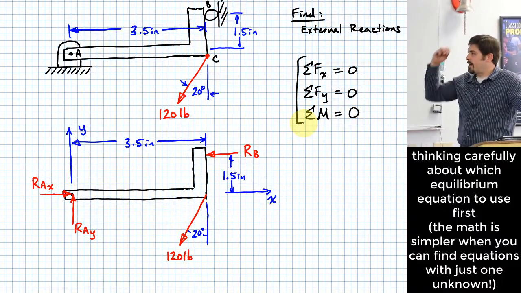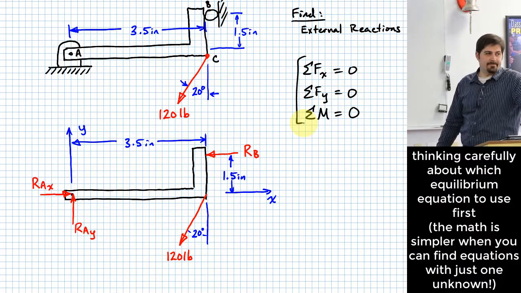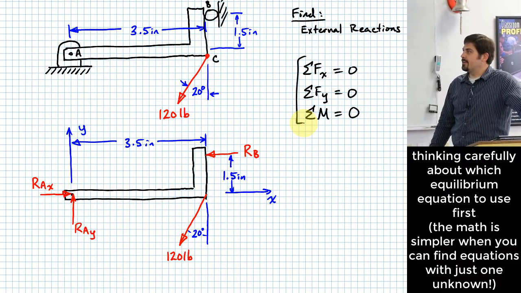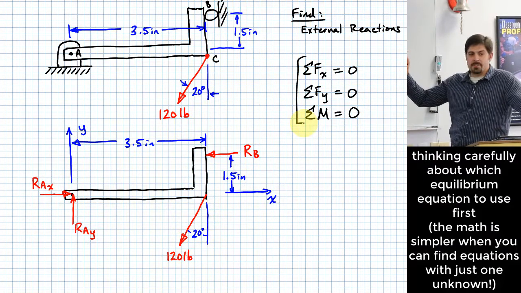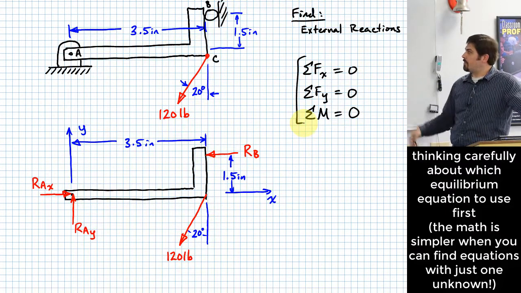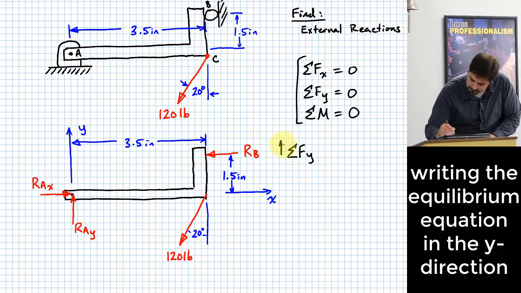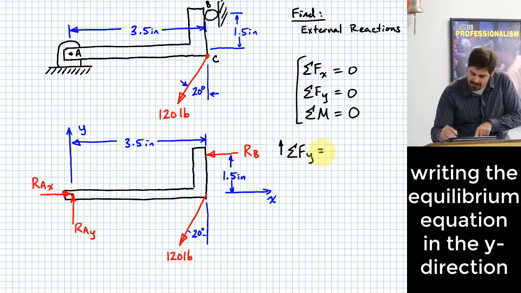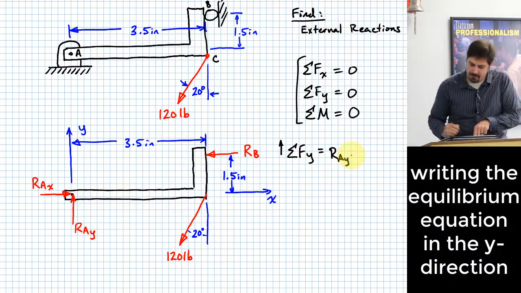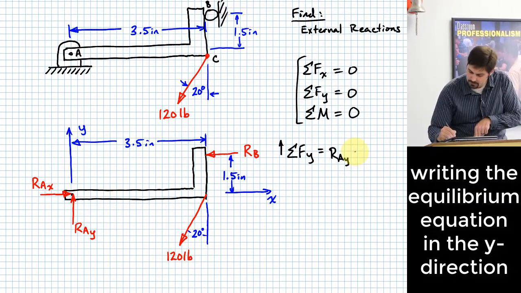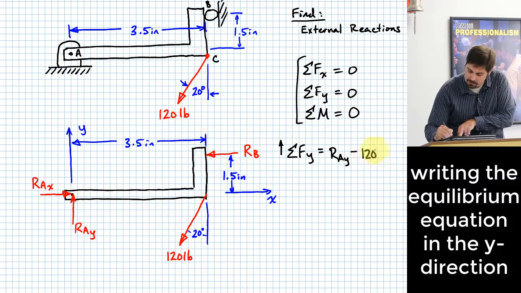Okay, someone says y. Okay, and why do you say that? Okay, and I actually really like that reasoning. What she says is that there are only two forces that have y components, and of those two, only one of them is unknown, right? So we could very quickly write an equation for the y direction. In which case we would have RAY pointing up, and then what as far as the 120-pound force? Is it the entire thing? Okay, yeah, it's going to be pointing down, so it will be negative 120-pound.